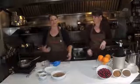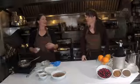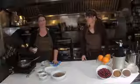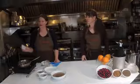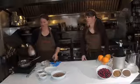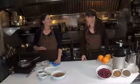To bring out some of the cherry notes, and this is totally optional, you don't have to do it, but I enjoy doing it because I like the flavor that the regular grind brings. It adds a little bit more of the fruity characters. I'm going to add about half a teaspoon of the regular grind into that mix. And we're going to cook it just until the sugar dissolves.